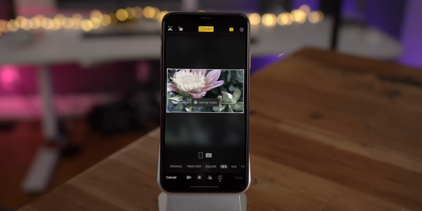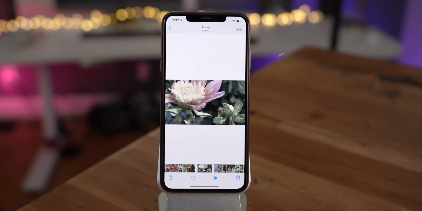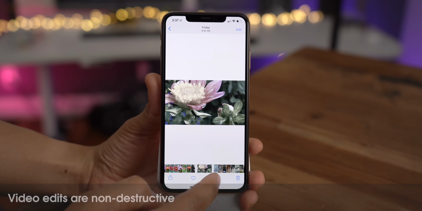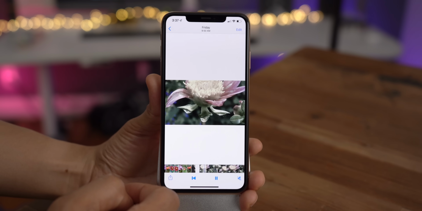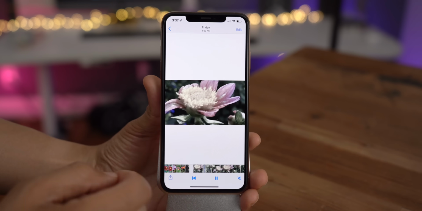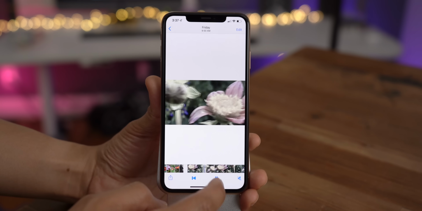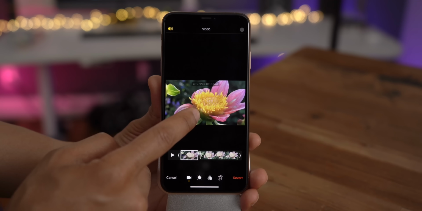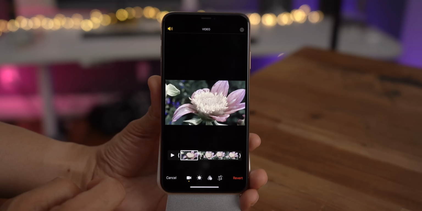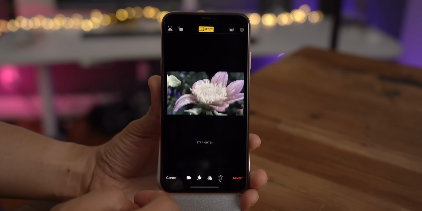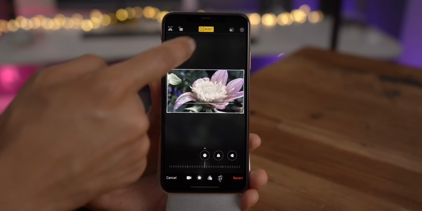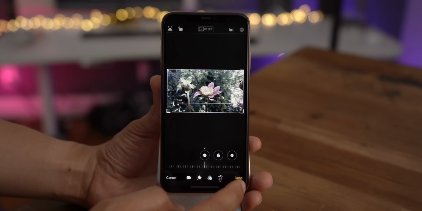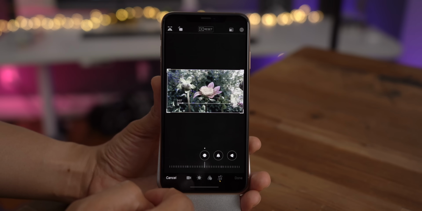What's really crazy, as you can see there, I just tapped done, it's saving all of this non-destructively. Yes, video edits are non-destructive. So what does that mean? Well, that means I can go back, I can undo all these changes if I wanted to, or I can go in and just change one of the changes and sort of edit it and make it just right. Say something wasn't right. Of course, I can tap and hold like that to see the original, but I can go back into the crop tool or to the adjustment tool, reset it, and resave it. I'm telling you folks, this right here is where it's at.